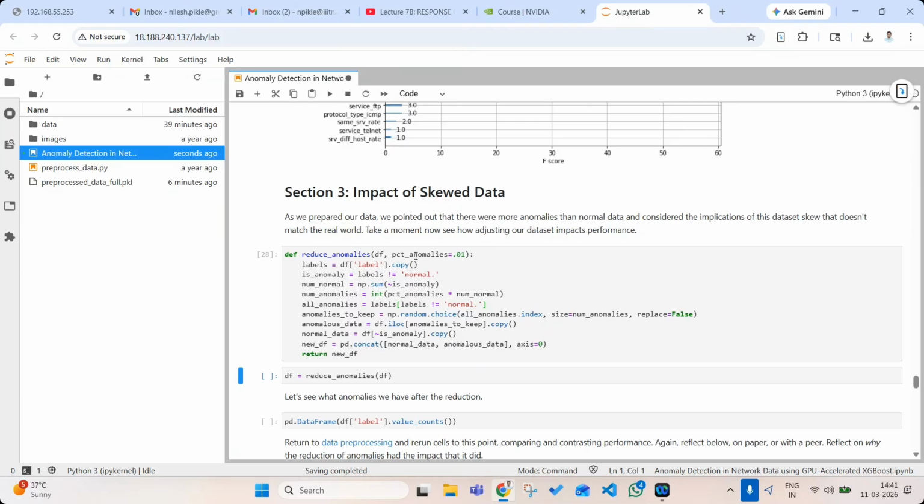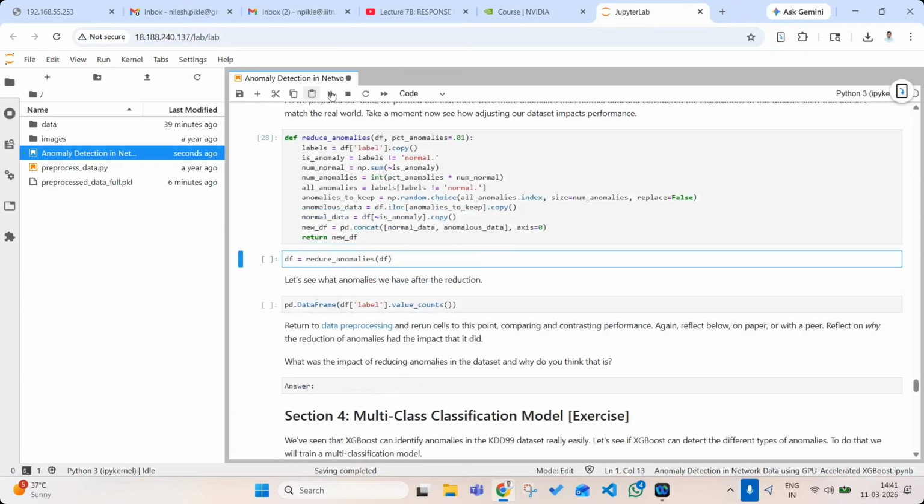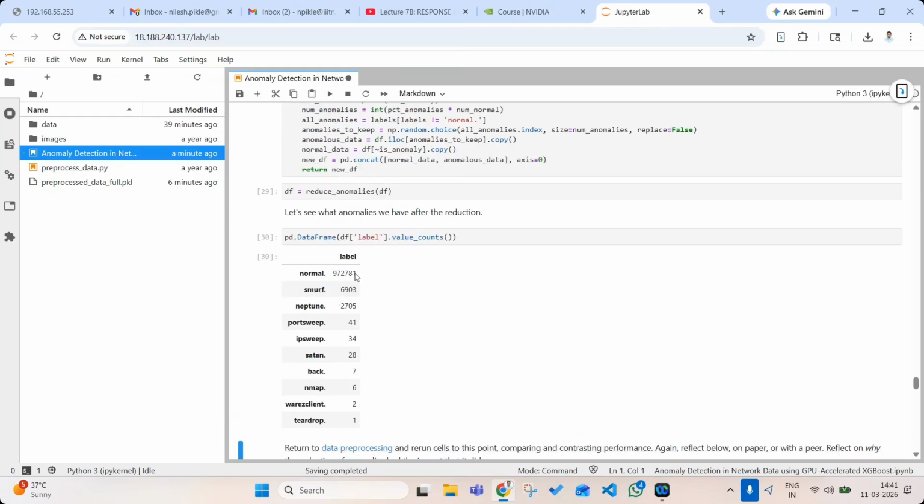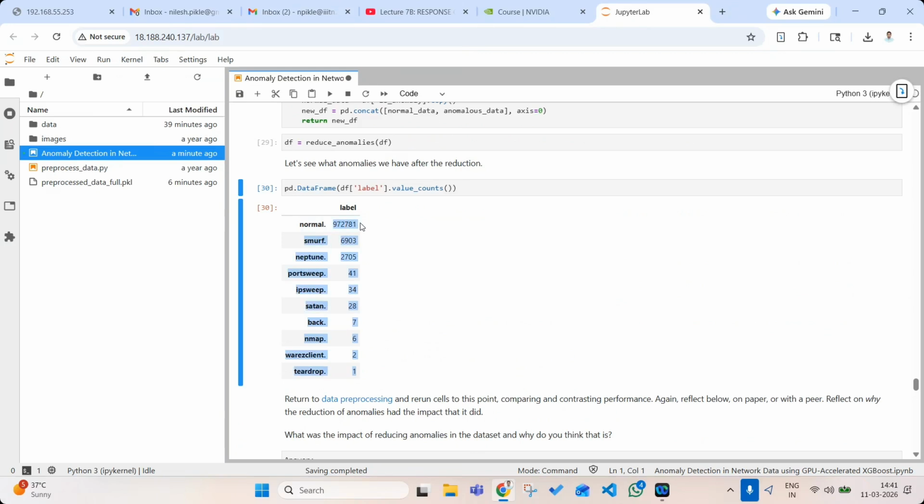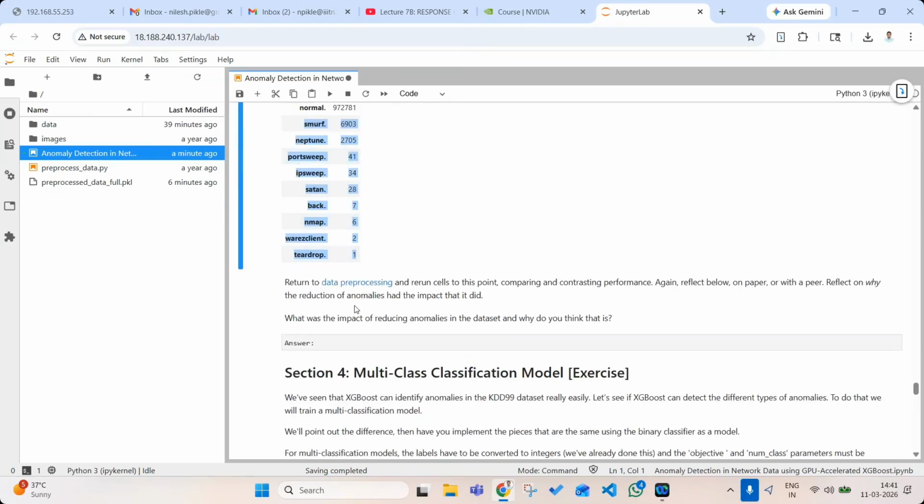Rather than taking all the anomalies from the data set, we'll take only 1% of anomalies, right? So if you take a smaller number of anomalies and more normal data points, you can see now normal data points are around 9 lakh and abnormal data points are around, let's say, 10,000, right? So let's try to see whether this model will work fine or not.